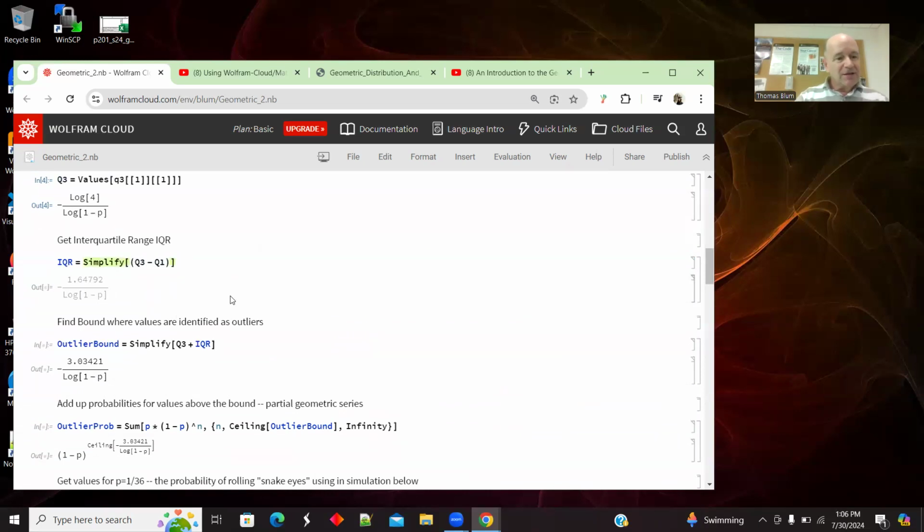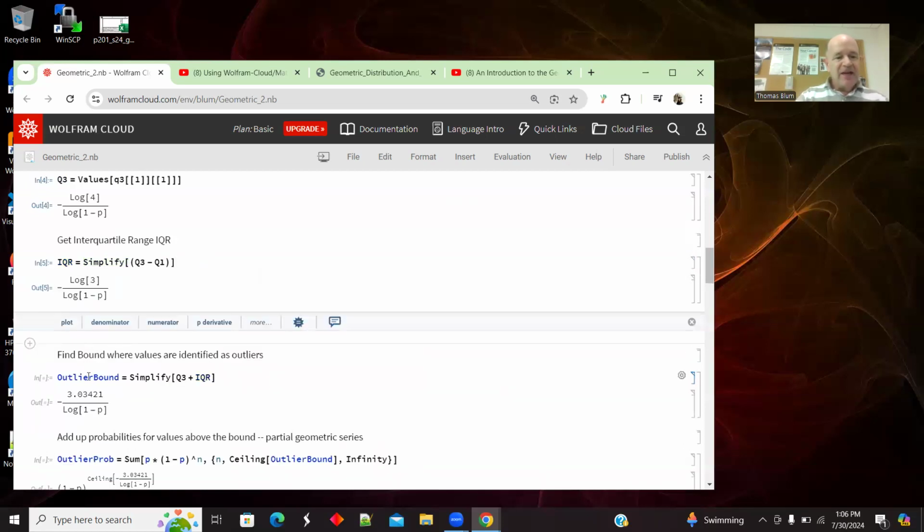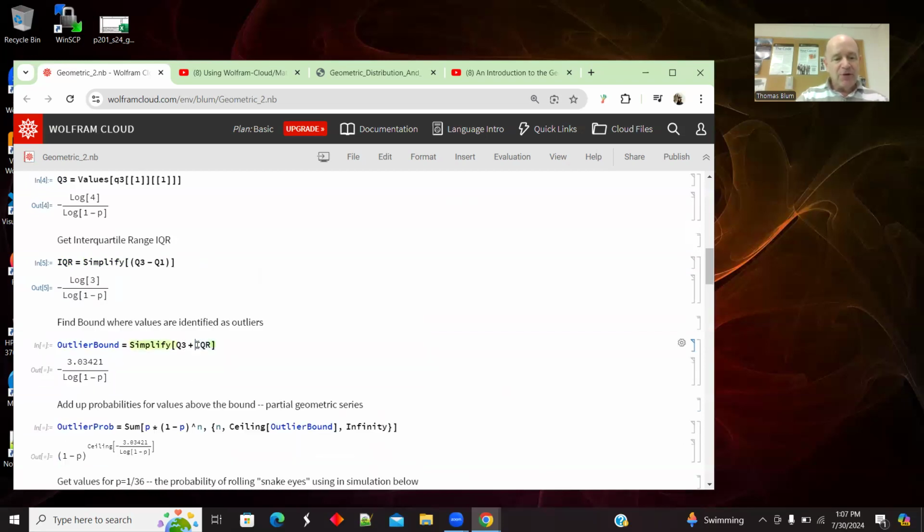The interquartile range is just Q3 minus Q1. And then the outlier bound, I'm calling it here, that's where the 1.5 comes in. Sorry about that.